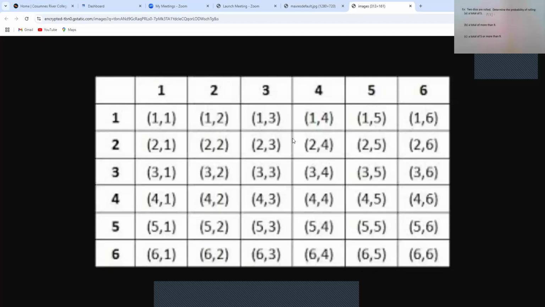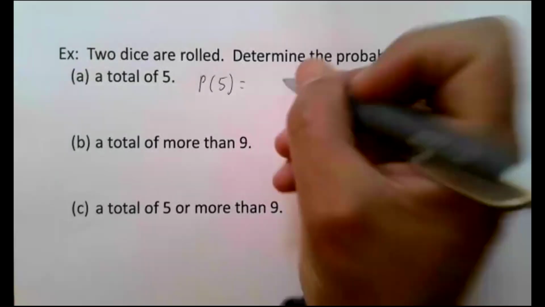Well, I believe it's 4. See these four that I'm pointing to right here? Starting here with the 4 plus 1, and then going diagonally and up to the right. 4 plus 1 is 5, 3 plus 2, 2 plus 3, 1 plus 4. Those are the 4 out of the 36 that happen to add up to 5. There is a 4 out of 36 chance that if we roll 2 dice, they will total up to 5.